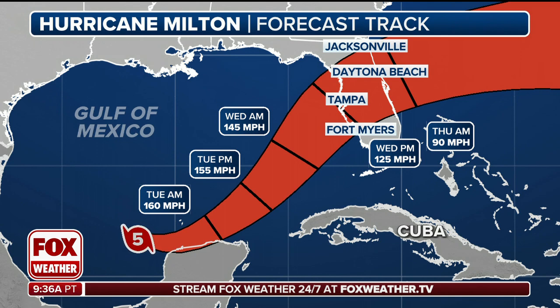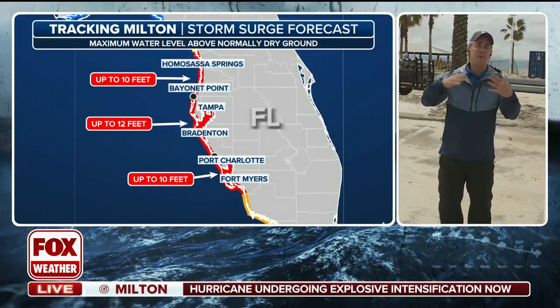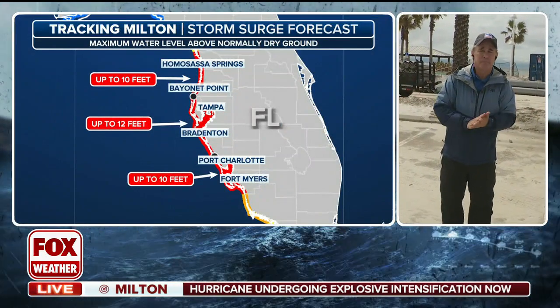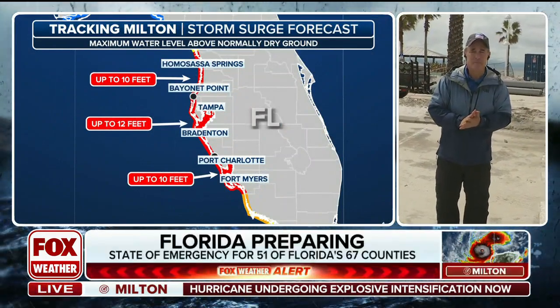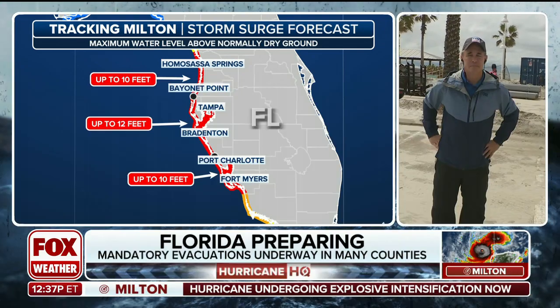You get that surge early on, but then as the hurricane approaches to the south, it's going to blow the water. So we'll see how it does make a difference on the surge, but it's not like if you're north of where it comes in, you're not going to have any surge at all. That couldn't be farther from the truth. Yeah, so it's basically either a little bit bad or catastrophic, right? It's kind of one of those situations.